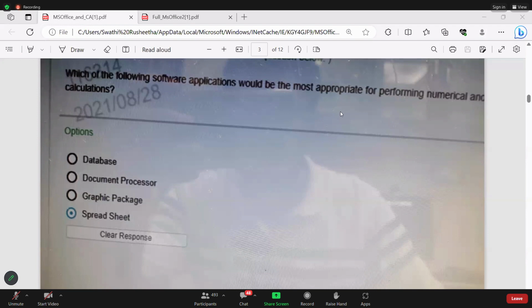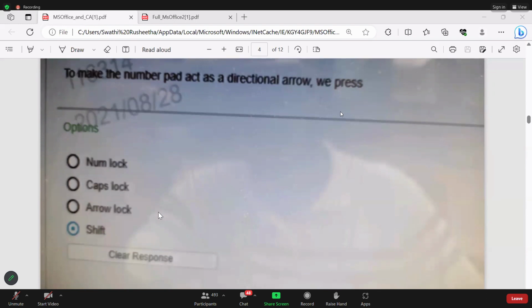Yes, Sai Kiran, you are correct. We use Num Lock, not Shift. Just because it is shown as the answer, don't use it. Which number represents the up arrow? 8.